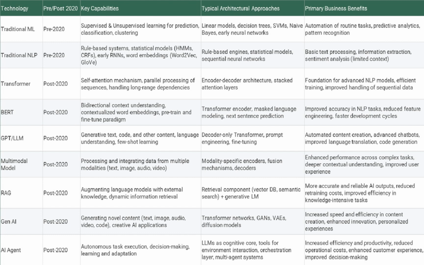And it can be used to create synthetic data, which is really valuable for training other machine learning models, especially when real-world data is scarce or sensitive. Like, if you're developing a medical AI system, you might not have access to a lot of patient data, but you could use Gen AI to create synthetic data that mimics real patient data, which can help you train your model without compromising anyone's privacy. So it can help overcome those data limitations that we often face in AI development.